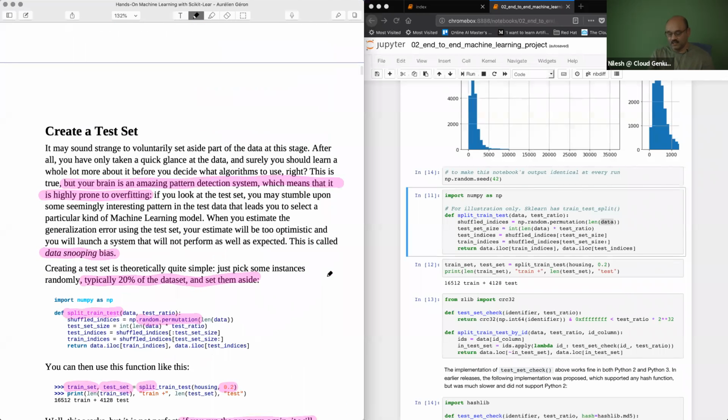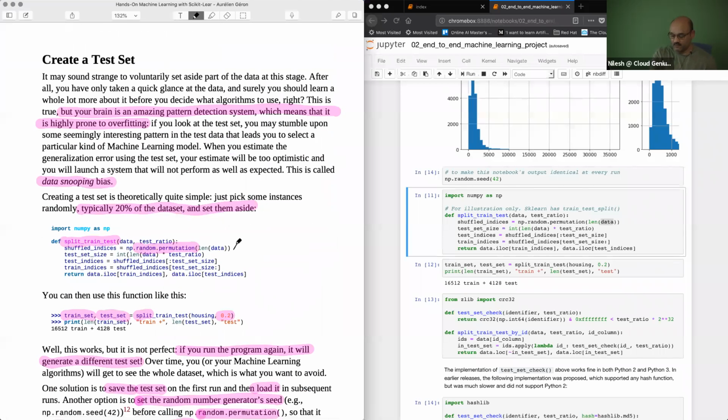And so to create a test set, what we are really going to do is shuffle, and then we set a test ratio, which is going to be in our case 20%, and create a test set and a train set. So whatever set we have, we'll cut it into two parts. The 80% part we call our training set, and the 20% part we call a test set. And we want to shuffle before we bifurcate them into two different parts. And that shuffling is what we need to do right there.